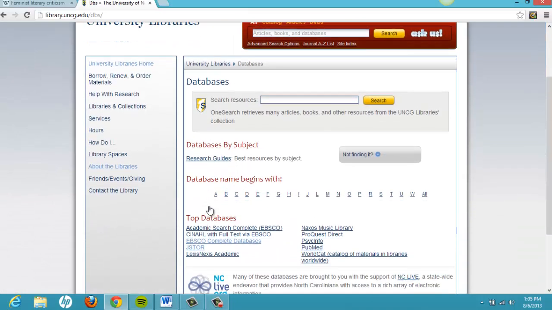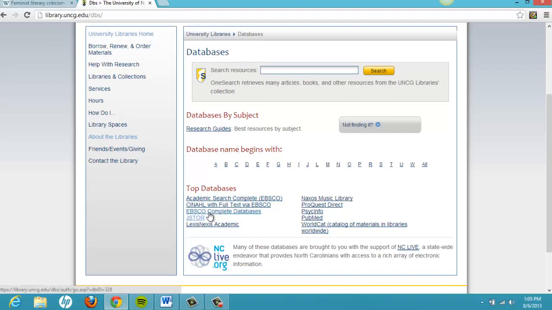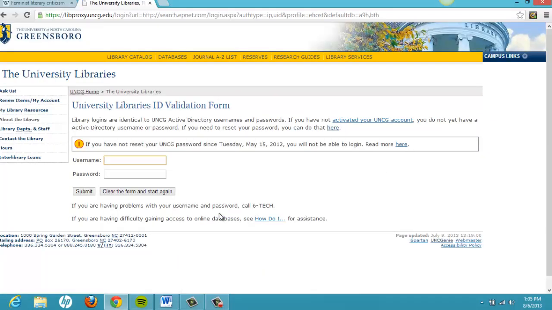Alright, so I think I'll use EBSCO. You can totally use any of these though. JSTOR is also a great source. These are all databases of scholarly peer-reviewed journals, which means that it has been researched and published under the eyes of important academia people, whoever they may be. Okay, to access EBSCO, I have to type in my username and password.